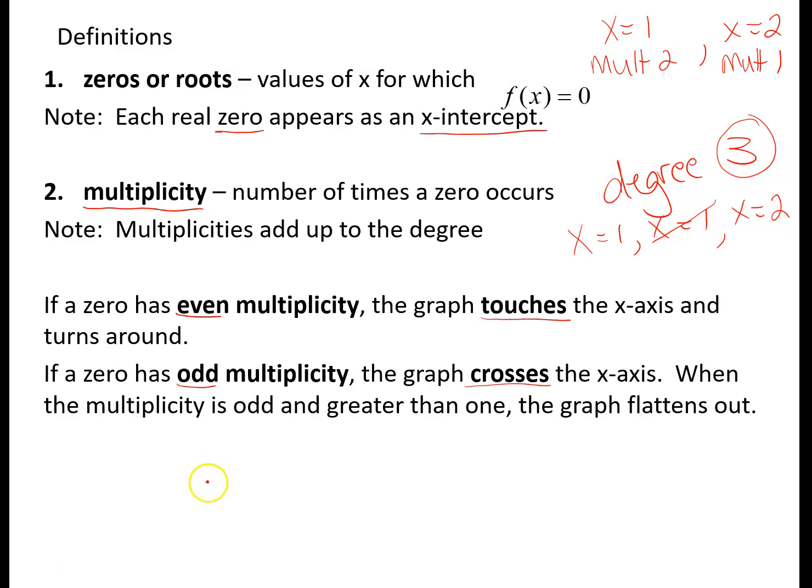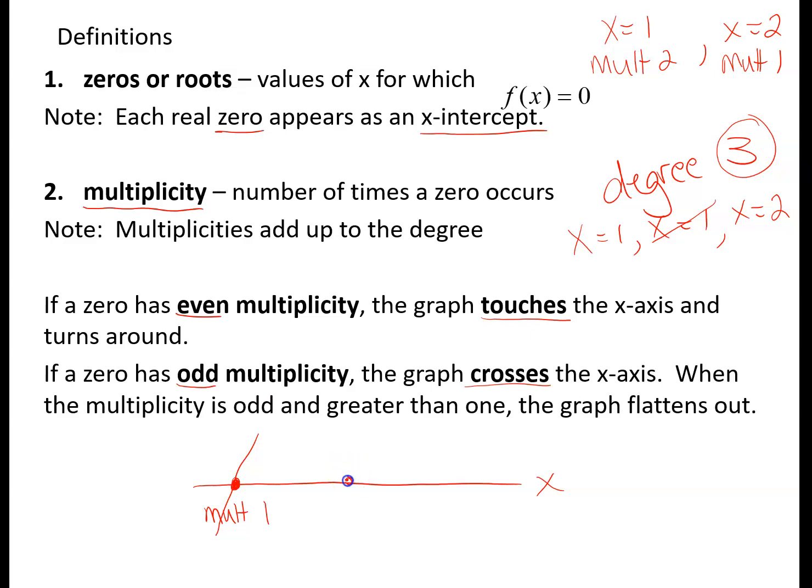So let's draw a number line down here. Let's let this be our x-axis. And we're going to put some x-intercepts on here. So here's our first one. And let's say this x-intercept has multiplicity, I'm going to abbreviate that, 1. Well, 1 is odd, and so when we draw the graph, we know we should just cross. So we're down here and we cross right through our x-intercept.